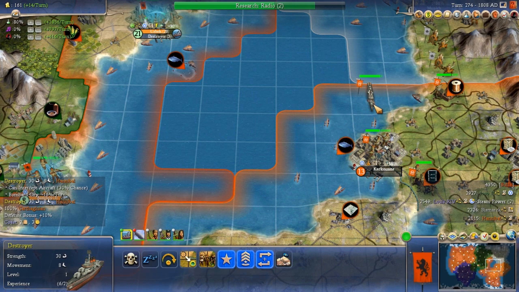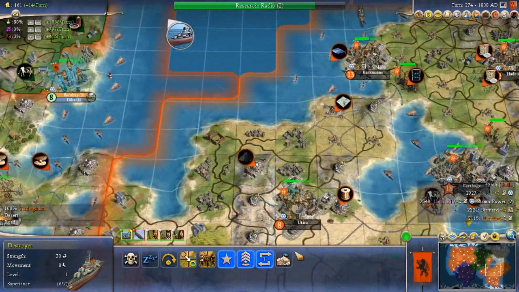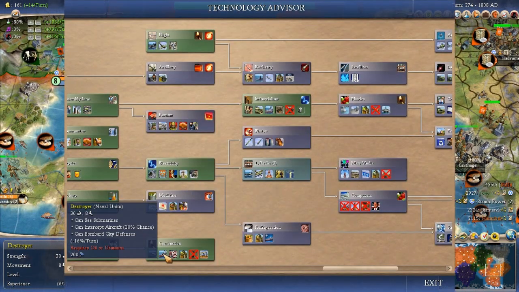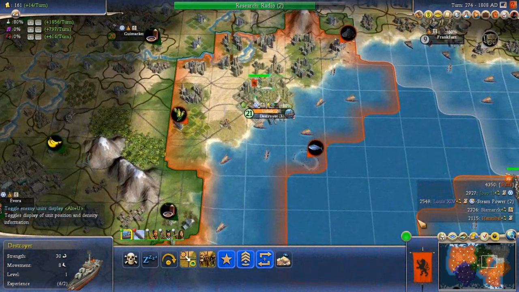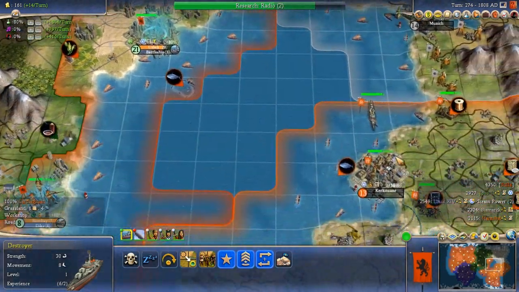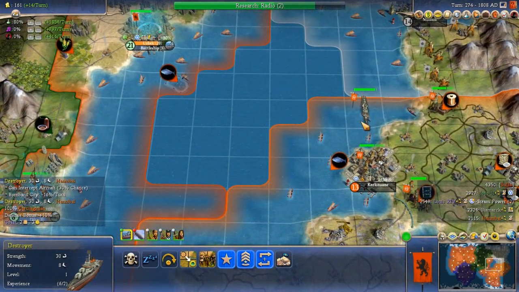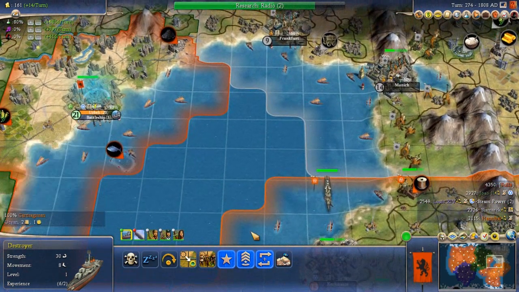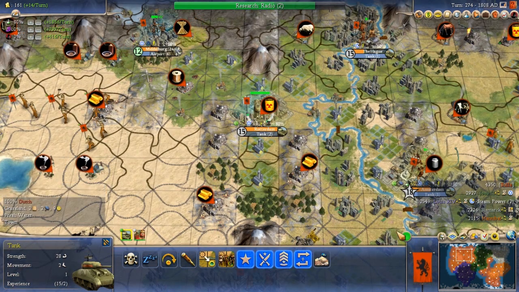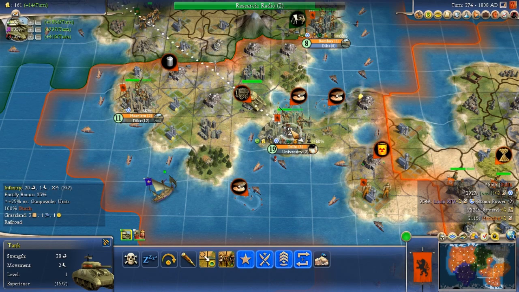Alright, destroyer, naval unit. Oh, looks like Hannibal must have just gotten to combustion, because now all of his units suddenly got upgraded from pathetic easily killed wooden ships up to the new, what's it called? Modern era ships. Okay, well that'll make things more difficult. Just move here, protect my fish for the time being. Go there.